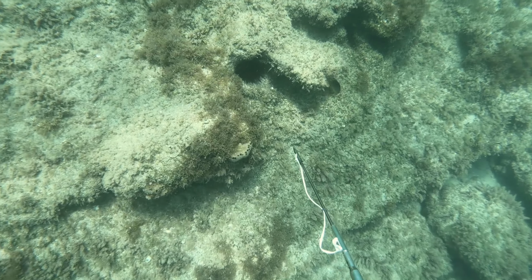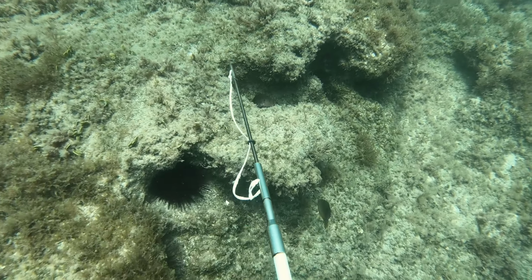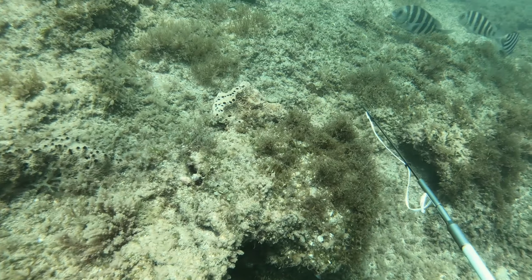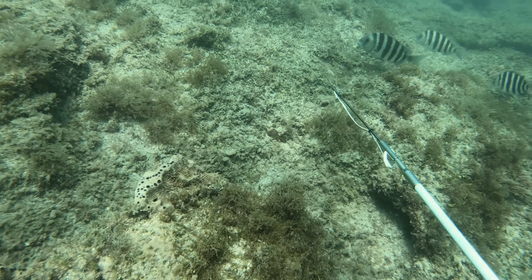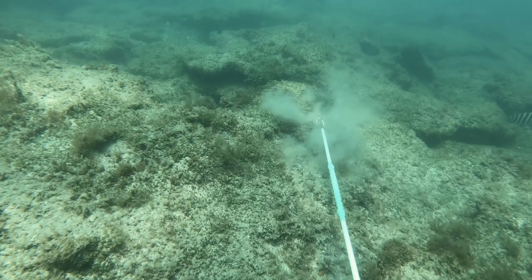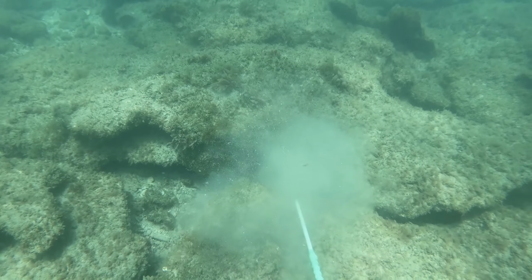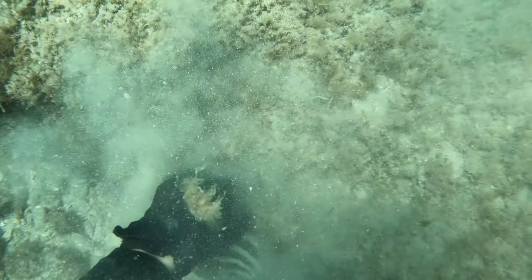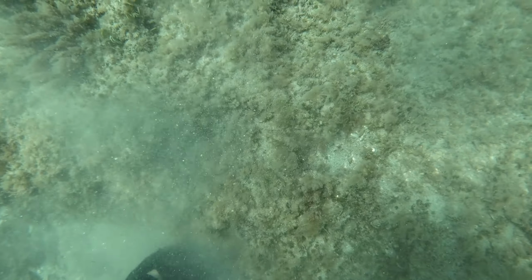Take another dive on some sheepshead here. I go ahead, plant myself down on the rocks, and I'm purposely not looking at them, trying to let them be as calm as possible and stay right there, and then I ever so slowly take aim on the biggest one. This guy was about 16 inches. I go ahead and keep pushing him into the rocks here to make sure he doesn't come off the spear. I ended up shooting him through the gills into his skull. I actually had a really nice shot.